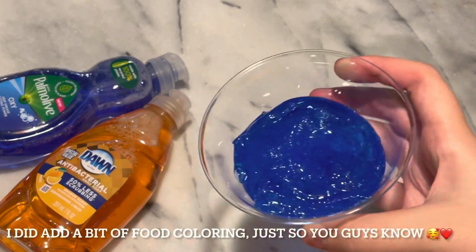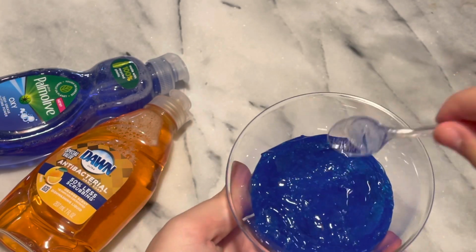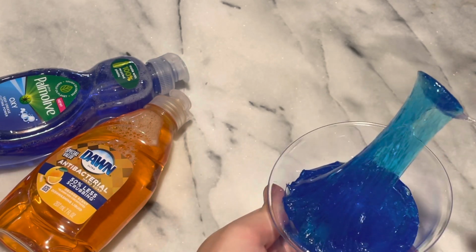Okay guys, it's been about 2 to 3 hours and let's see how it's looking. Also, I did add food coloring in here. I just wanted to say that so I don't get comments saying I added stuff to this or anything. And here it is. I don't know why I edited it like that, but I guess it did. Also, I'm doing a voiceover if you can't tell.